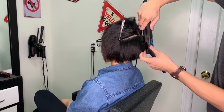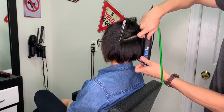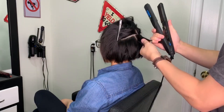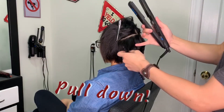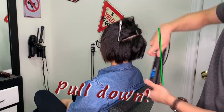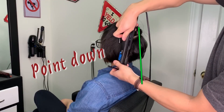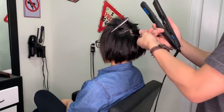Turning your straightener 180 degrees, or just half a circle. The direction you want to pull your straightener is exactly where it's pointing towards, which is to the ground. Repeating the same steps — pointing the straightener to the ground, turning half a circle, pulling it straight down to the ground. Because the hair at the bottom is a bit shorter, it would just be making more of a bend into the hair. If you haven't noticed, I'm actually alternating the direction of how I turn my straightener for every section, just because I want to achieve more texture in this hairstyle. Repeating the point down pull down technique as you move up the head.